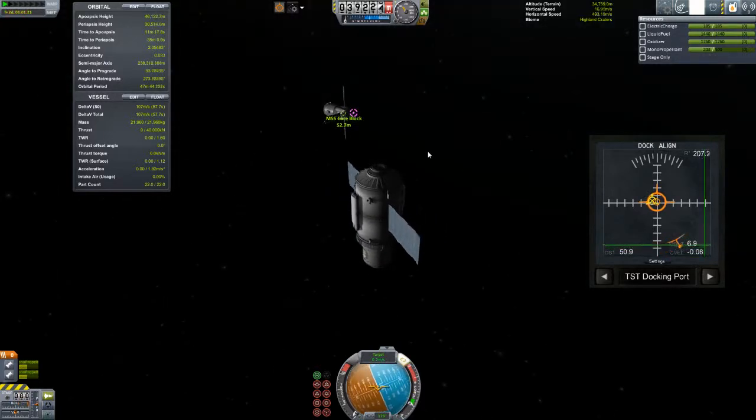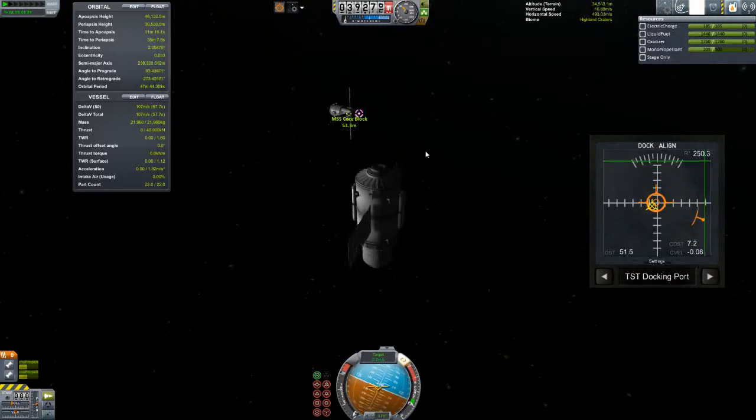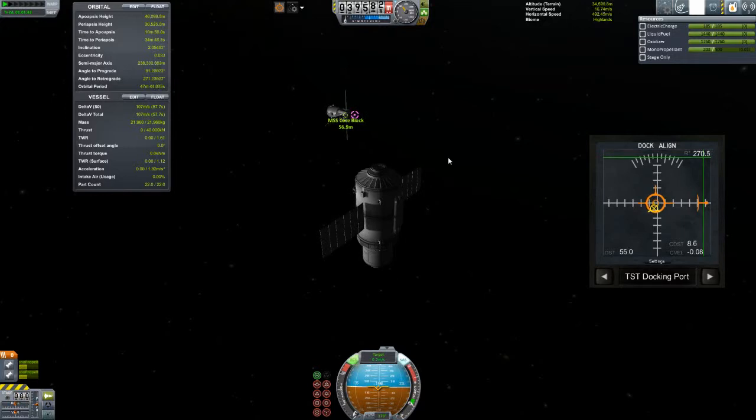All right, so it looks like what we're going to want is a 90-degree rotation, or sorry, a 270-degree rotation. This vehicle is more or less symmetrical. All right, that should be good. All right, and we're going to engage our RCS, and here we go. And we're moving away from the target slightly. Right now we're moving towards it at 0.01, probably 0.005, but will do. Don't need to go too quickly.